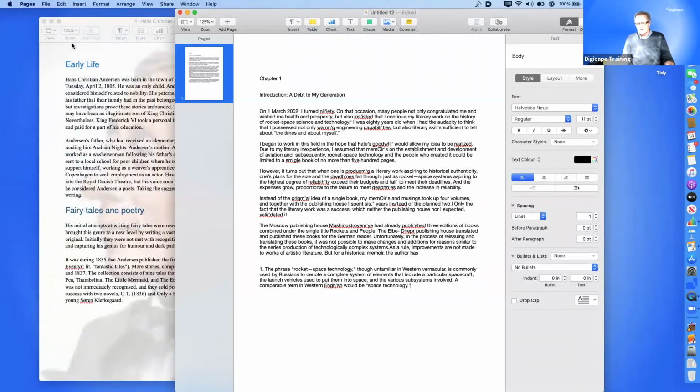I don't know whether you guys know this is a feature, and it works the other way around. If I've got information on my Mac that I want to get into my iPad, I can copy it on my Mac, switch to my iPad, tap on the insert point and tap paste, and I'm good to go. So the Universal Clipboard is one other thing that you need to bear in mind, or if you don't know about it, it's a very useful tool to get information backwards and forwards without having to save a document somewhere or sending a document to yourself. You can literally just pick up, copy, paste, and you're good to go.